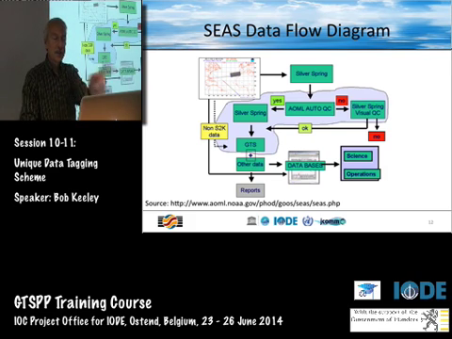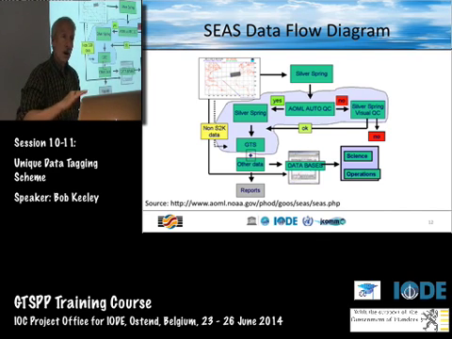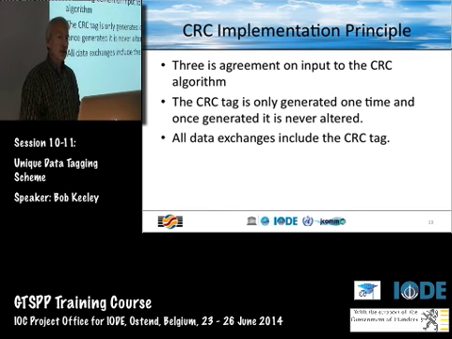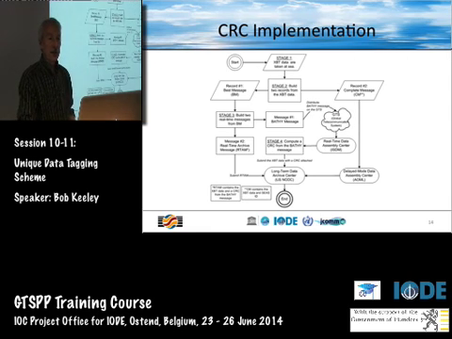This is the SEAS operations. Essentially, they make observations at sea, encode GTS message structures like TESACs or BATHYs onboard ship, and radio those ashore, where they go out on the GTS. They also log the data on a computer disk and do the calculation on board as well, and those disks are passed to NODC when the ship gets back to port. Things change a little bit. So we agreed on the scheme, and this looks like the implementation.